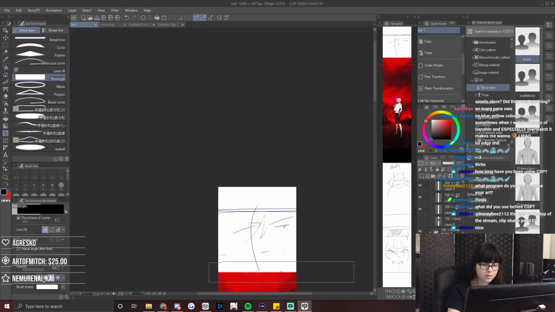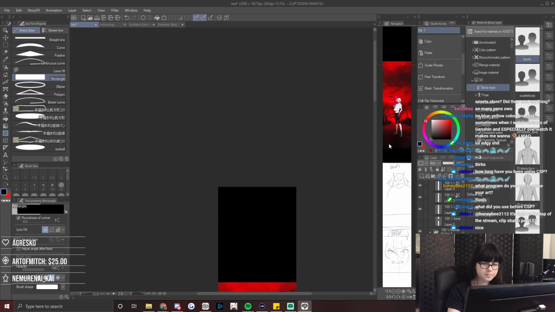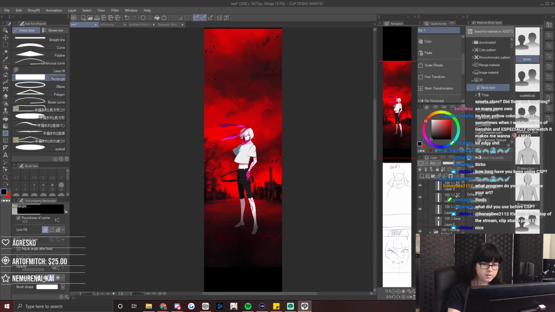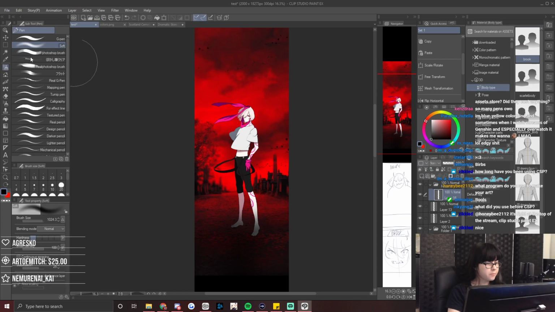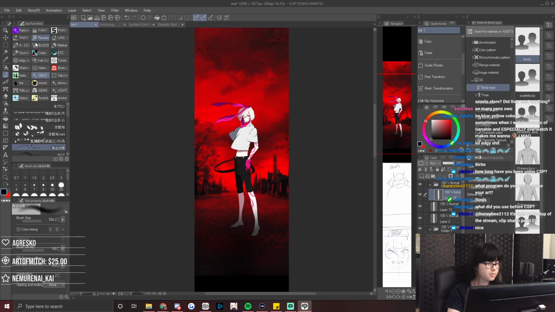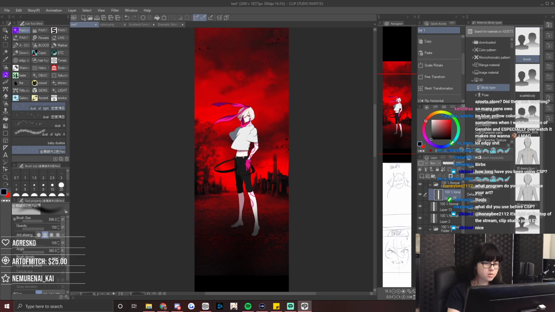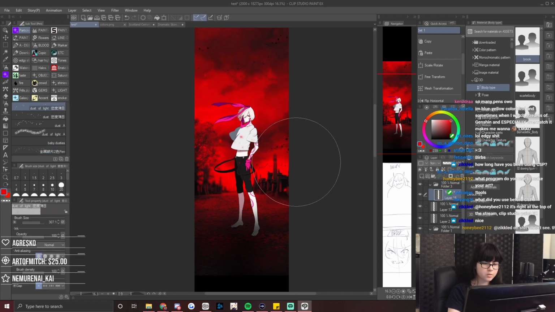Okay, so here's what I'd do. I would add a gutter to the image. I would do some effects on the top, so probably some dust particles. I usually add those, so here's some shiny dust for effect.